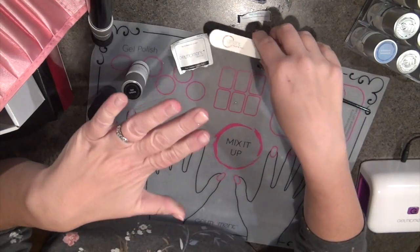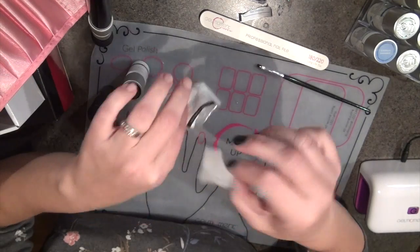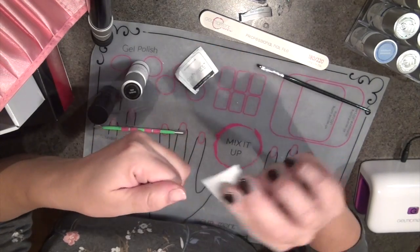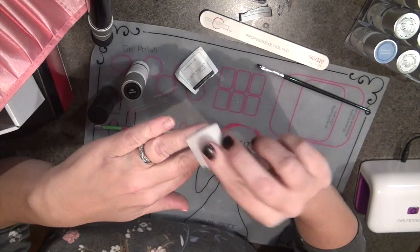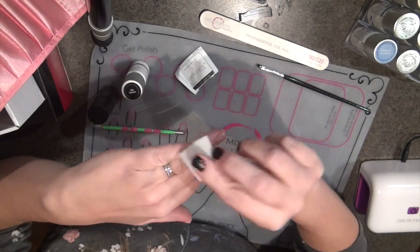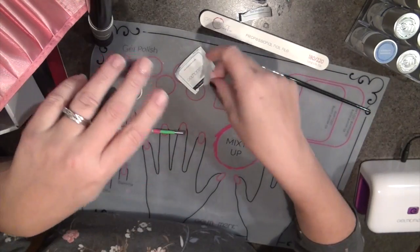Alright, so all our nails are now buffed, and now I'm going to take my cleansing wipe. I'm just going to wipe them all down. And that just gets rid of any of the dust, so that you don't get any bumps in your polish. Beautiful. We're done.